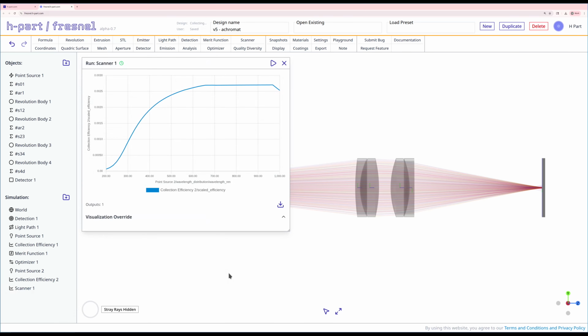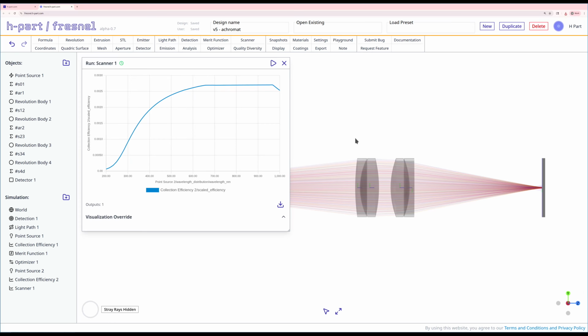Now this is a different shape from the previous design, but one thing that's immediately apparent is the area in the UV is remarkably higher, whereas this area may be less. And we actually don't see that sharp drop-off that we saw before when the light cone moved into and then passed through the profile of the fiber on the detector. So this is a materially different shape, and it's a lot better in the UV regime. Let's go ahead and download the CSV version of that.